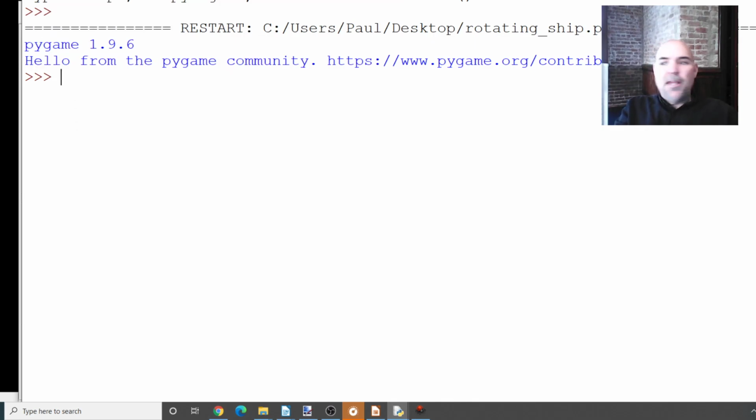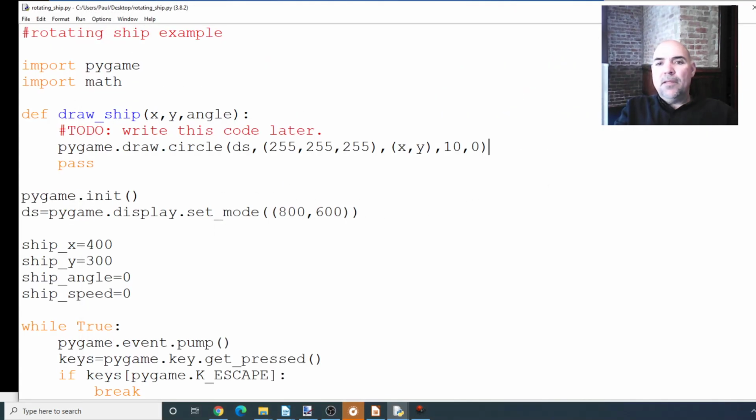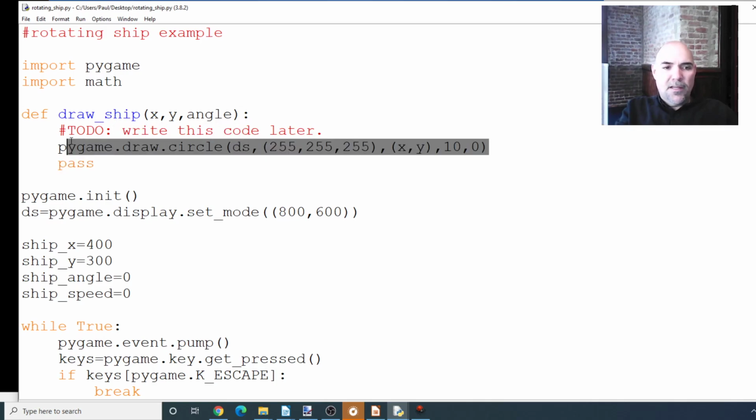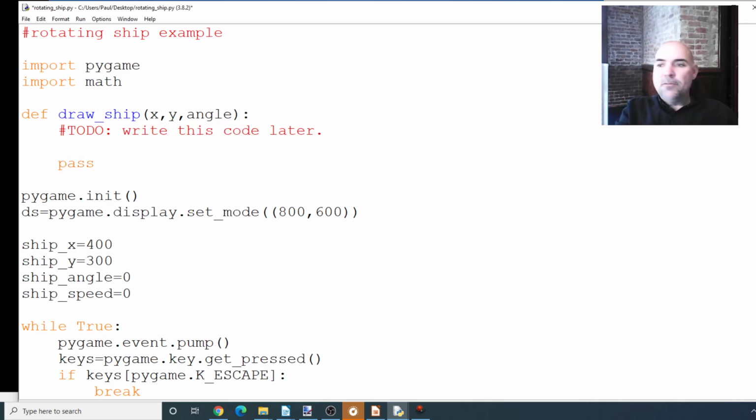And so now we're ready to actually write the real code. So I'm going to take this out. We know that this is getting called. We know it has an X and a Y, but we want to actually have this draw the polygon at the correct angle. So in order to do that, the main concept of what we need to do here is what we did back in the slides.